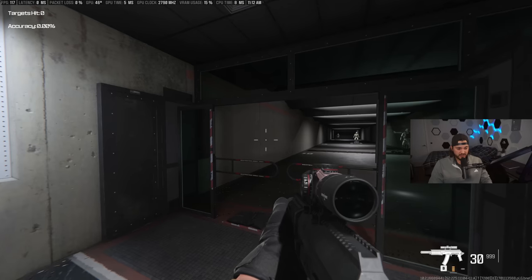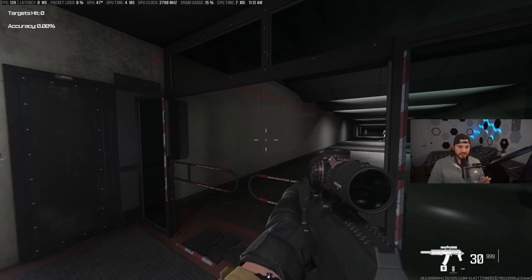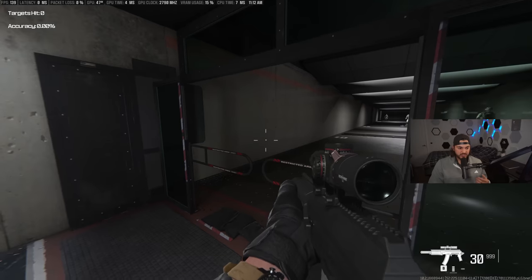So I've got the center dot turned on as well. That center dot that you can see in the center of my crosshair is the center of the screen. And then as I move the gun around, you can see that my crosshair, my actual real aim point, completely shifts around that.